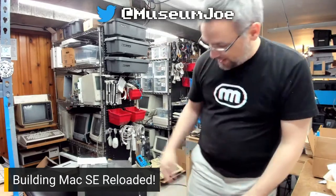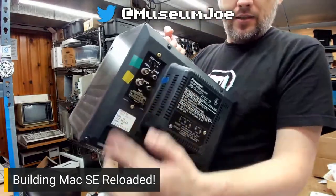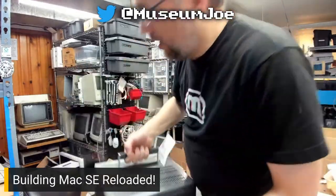And you can see it's got the connections for, as a video monitor, as a pro video monitor.